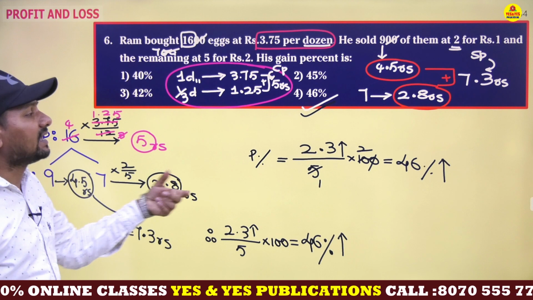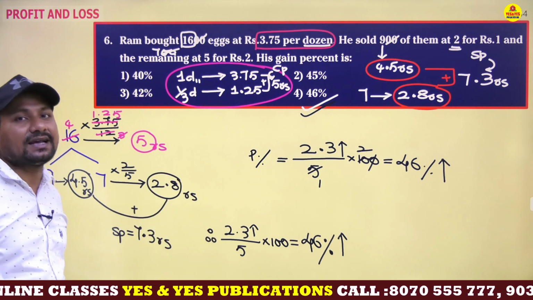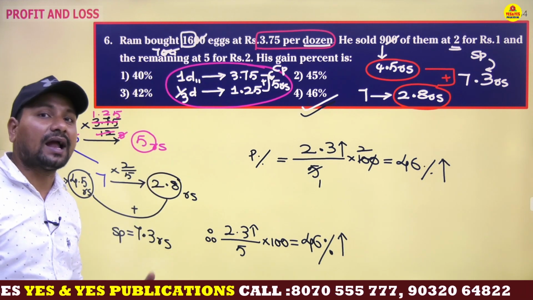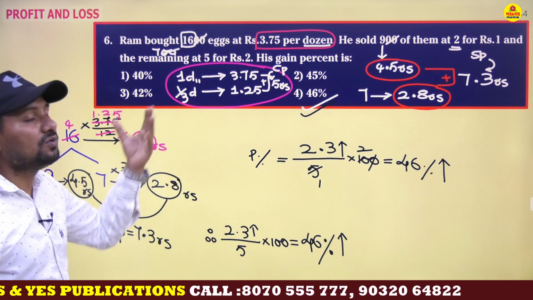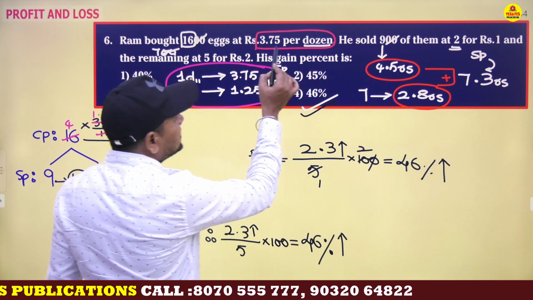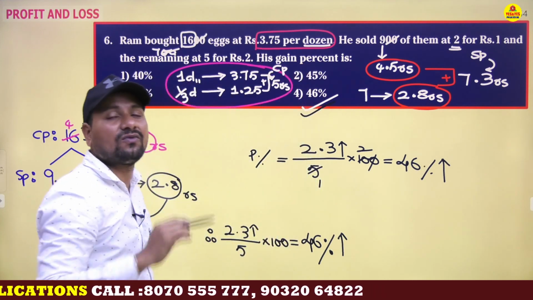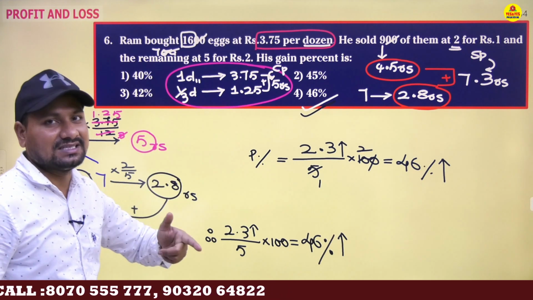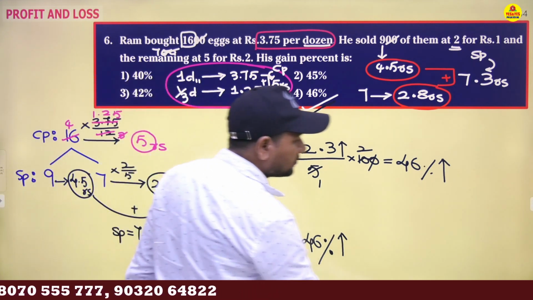Whatever calculation I did, in the same way I applied it here. Of course I have given a clear explanation 2 times, but you can try to understand. If you can't manage the values, you can go through the point. It is 3.75 per dozen only, it is not for 1 egg, it is equal to 1 dozen. Okay, let's check the next question.